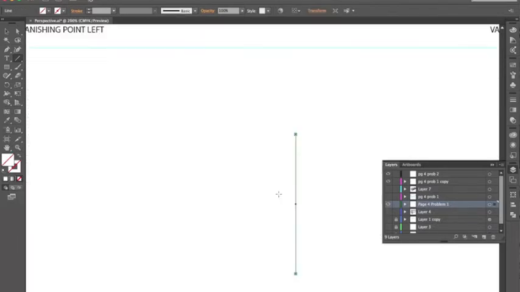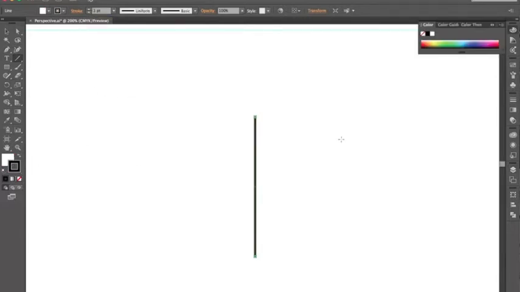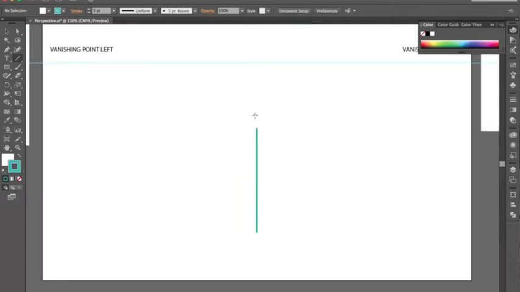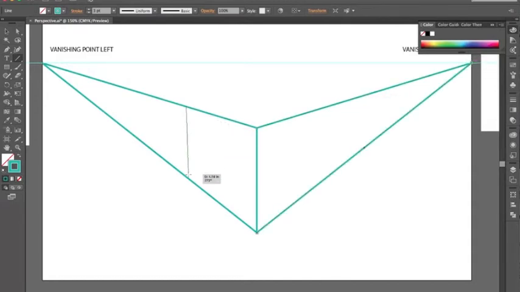Vanishing points on either end of the page at the eye level, and just starting with a vertical segment. Just using it in Illustrator to make it so you can see it a little easier. And just from the top and bottom of this line segment, go to the left vanishing point for both the top and the bottom. Do the same on the other side, so now you have a symmetrical piece placed right in the center of the entire page, just a little bit down.